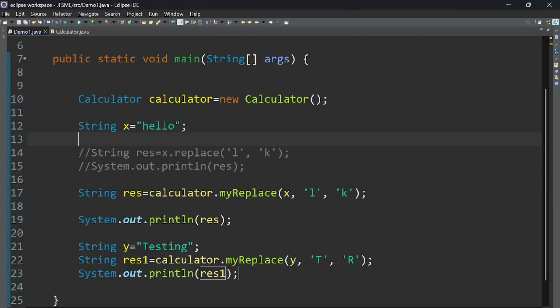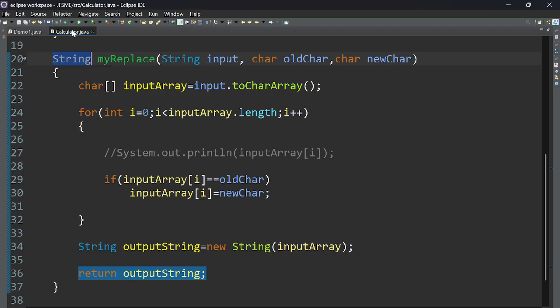So this way we can create our own methods, right, and provide in the return types, also use the logic for whatever things that we want to perform, we can perform that. And here you can see that I'm using an array of type character. So in the previous session itself we talked about the arrays, and in real time now we are using the arrays, and we talked about the branching statement if else. So here we are using that if else. We have also used a comparison operator here, equal to, because we are comparing a single character with a single character.